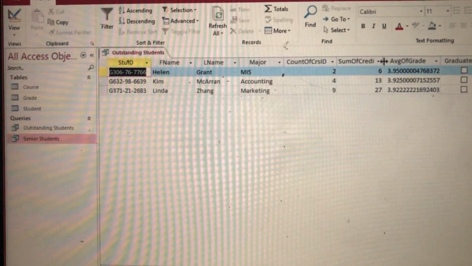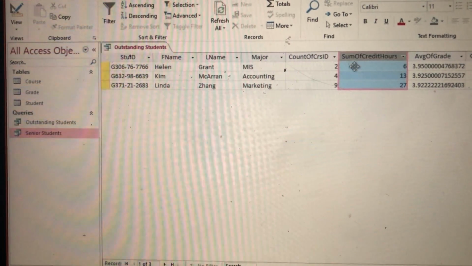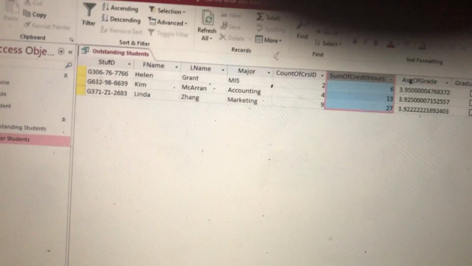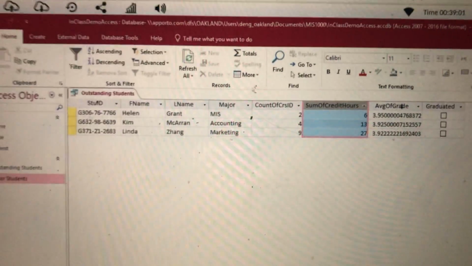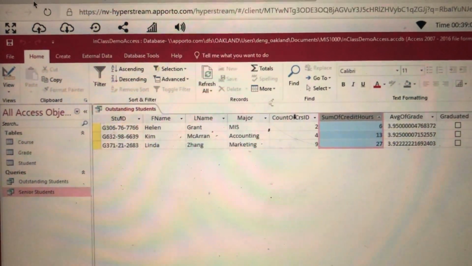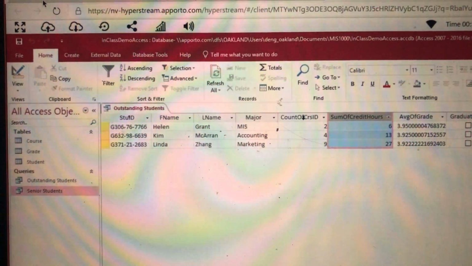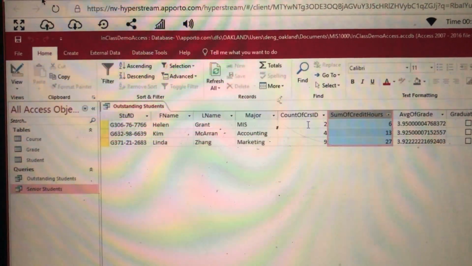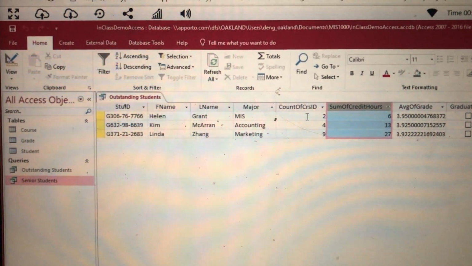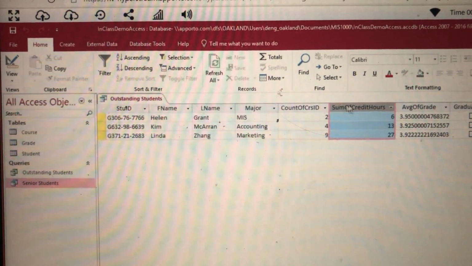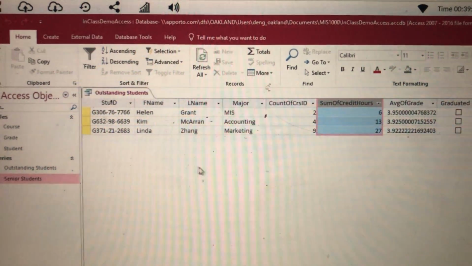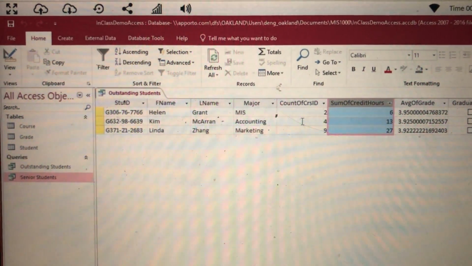I don't have enough space, so I double click here. I see sum of credit hours. I don't see total credit hours. And this one, I see AVG of grade. I don't see average grade. So those are a couple of what I call editorial things. From a design perspective, that's more editorial. But from a business perspective, they don't view that as editorial. They simply say, hey, you have not fulfilled my requirement yet. Okay. So here we are dealing with 2 types of issues. One is the technical issue. The other one is the editorial issue.